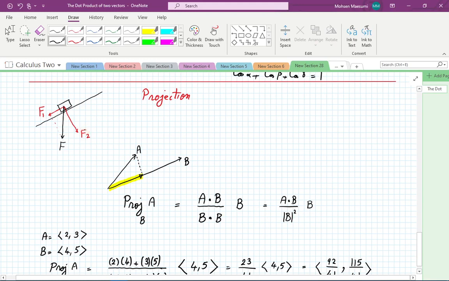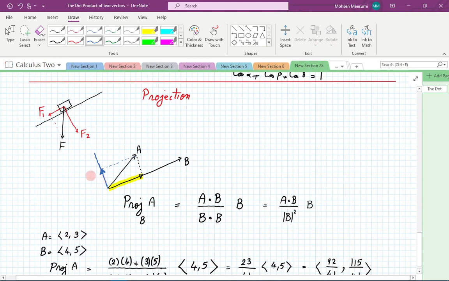We have to improvise. So in this case, if I take A and project it on B, then the leftover of it is going to be in the direction perpendicular to B. Okay, so if I have one of these things, I want to figure out what the other one is. So in this context, we give priority to the direction of the ramp, and we get the projection of F to the ramp, and that's F1. How about this so-called normal force? I'll take the F and subtract that one from it.